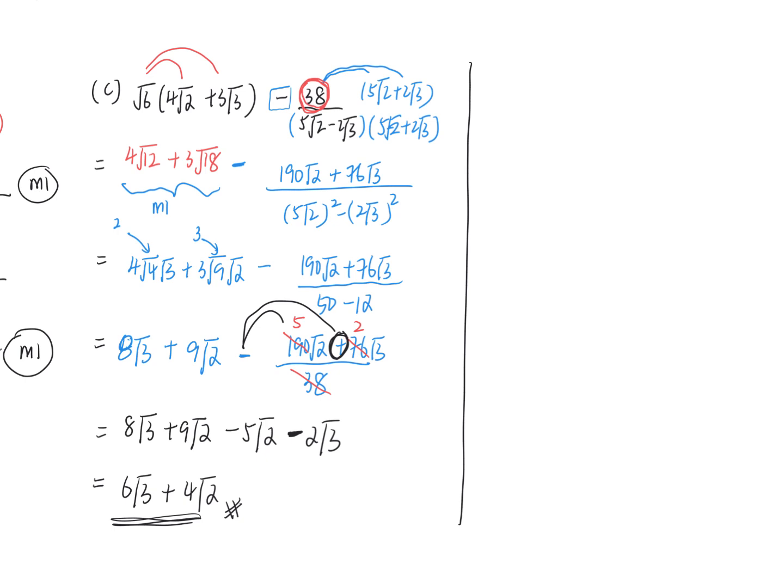Okay, surds is all about this. You split the perfect squares up, simplify, you rationalize, and then the last type is equation. Okay, equation I told you before, try to rearrange them until your square root is on one side. Then all the other terms on the other side. Then you square both sides to get rid of the square root.